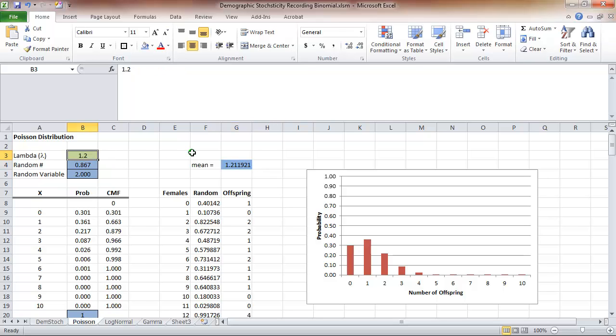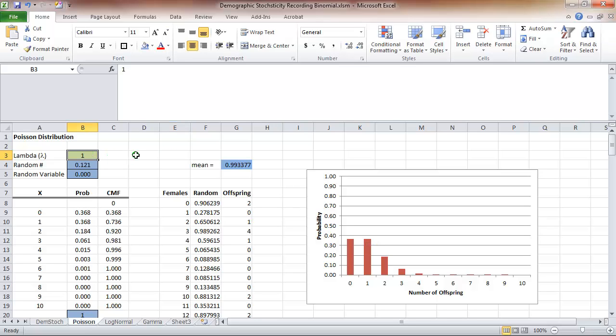So if I change the lambda here to 1, now I'm drawing these random deviates from a Poisson distribution where lambda is 1. And if I press F9 and get some new random numbers, you'll see that it's hovering around 1. In some cases, we get a little bit higher or lower than we expect, and that issue would go away if we extended the number of females out to 10,000 or so.